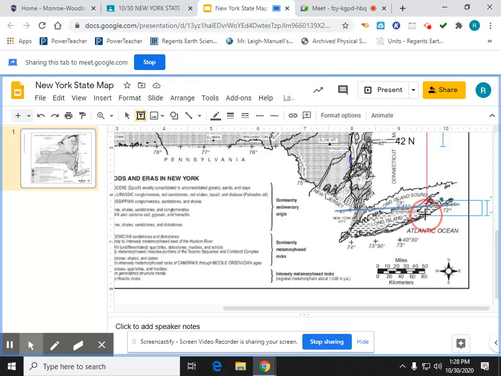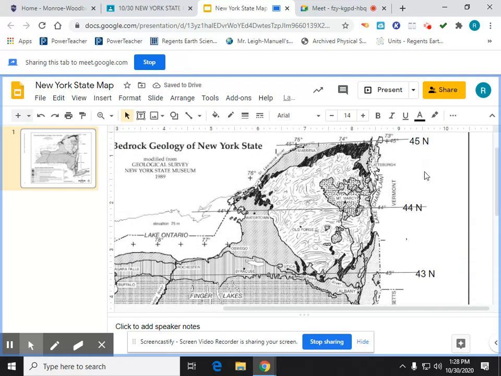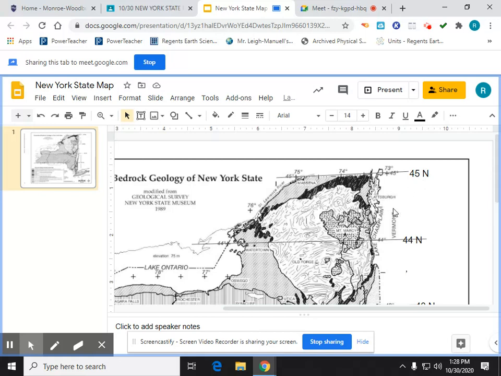So those are our major latitude lines across New York State. But we do have some other latitude lines that we've got to talk about. And we're going to label those as well. And these are known as the half lines. Okay? So here's how this is going to work. We're going to start up at the top, and you're going to see a little mark out here right next to the N in Lake Champlain. This is halfway in between 44 and 45. Halfway. And so is this plus sign with the 76. So I do want you to line those two up and draw your line through those two.